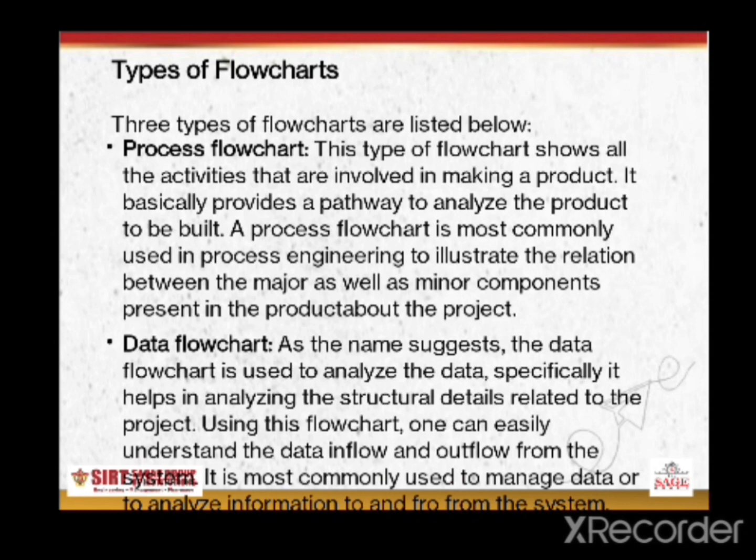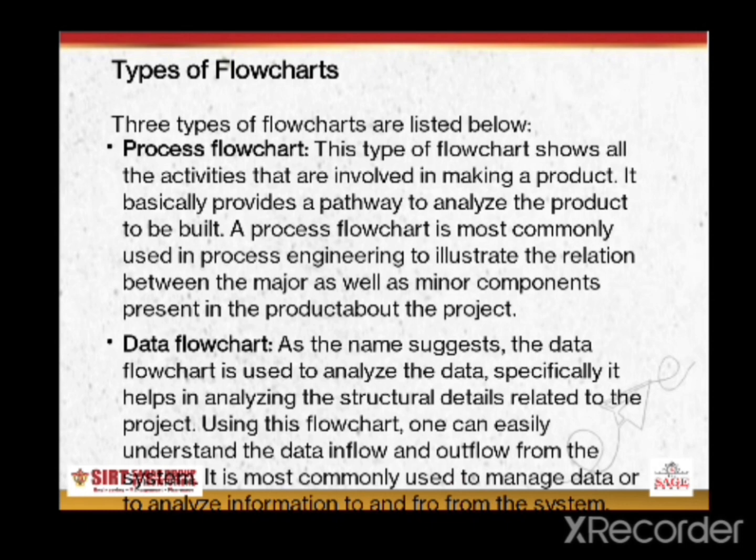There are different types of flowcharts that we use, like the process flowchart and the data flowchart. There are lots of types of flowcharts, but here I will discuss only two types: the process flowchart and next the data flowchart. Process means to represent a process. Whenever we want to make anything, it follows a process. Firstly we use these types of things, then after that we use the next types of things. So anything starts from the process. At the end of the process we get the information.